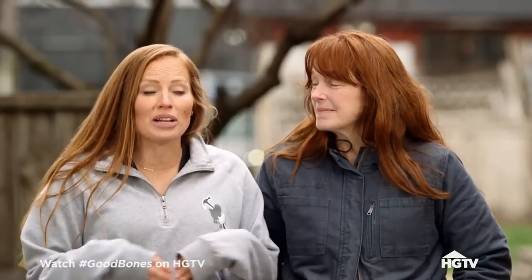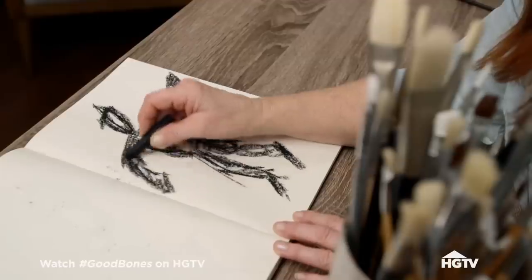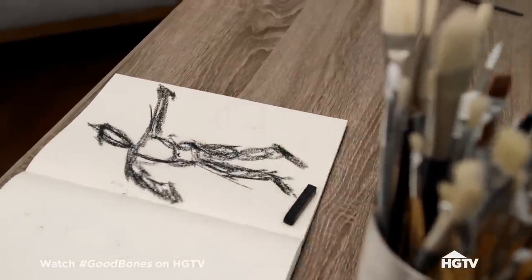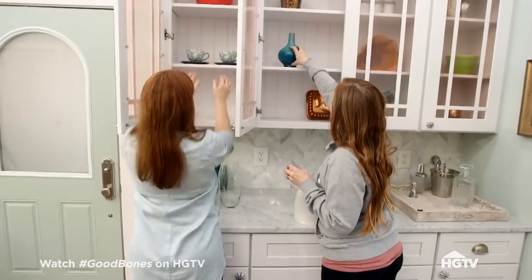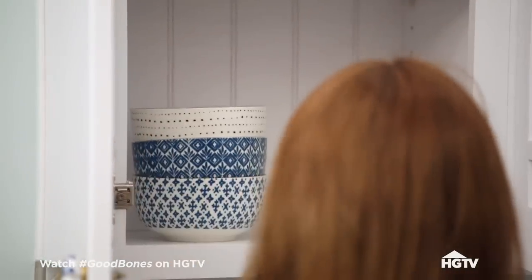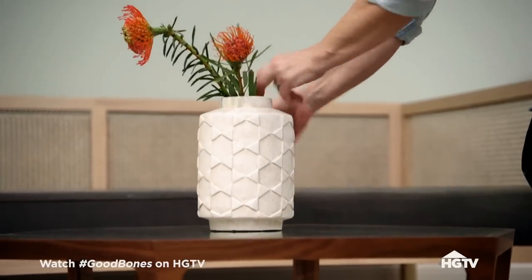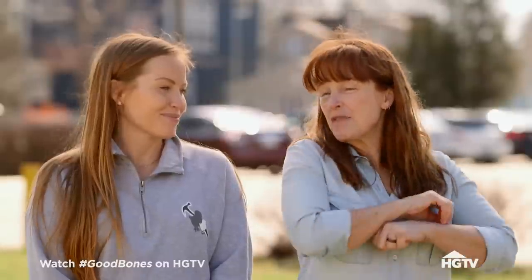This is a really big house with four bedrooms, and we want to be able to show buyers the potential of what all the different spaces could be. So we're setting up one of the upstairs bedrooms kind of as like an artist studio workspace. We're going to have some brokers come through, check it out, give us some feedback, and see what they think about the house and our list price of $475,000. They're going to say there's nothing better than a pink and green house in Fountain Square — stone's throw from the fountain — sell it for half a million.